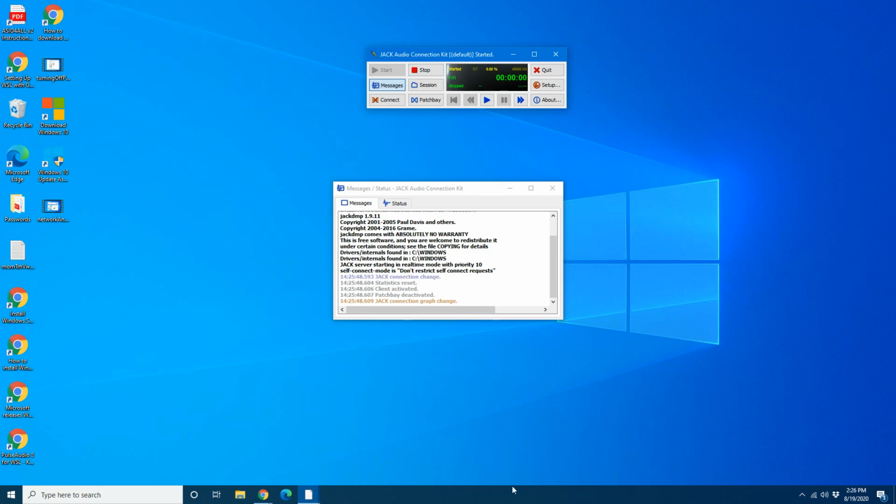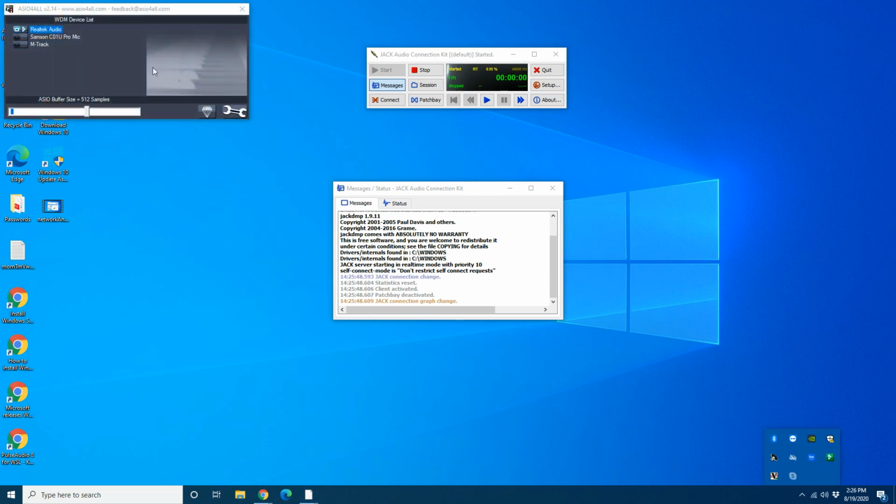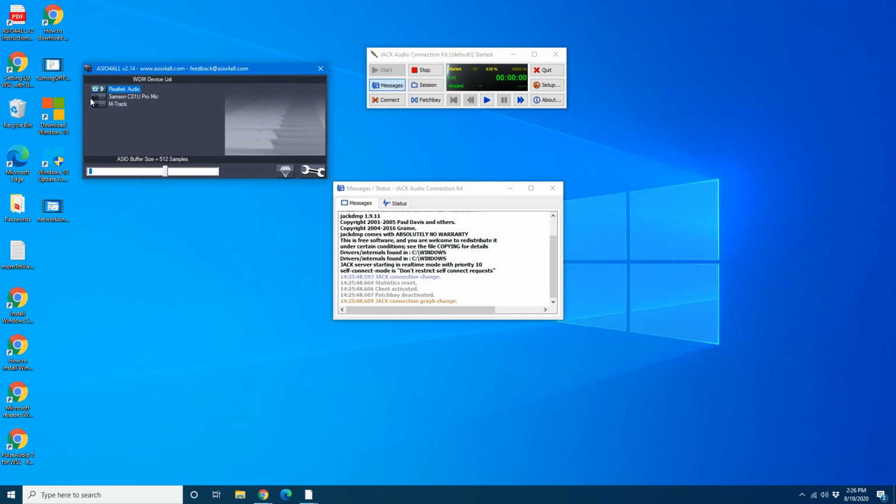And if we want to see the ASIO4ALL settings, we can click on the green arrow down there in the taskbar. And we'll see that right now when we first run it, it has the Realtek audio. That's like the built-in pink and green, or pink and blue, 3.5 millimeter, 1/8 inch audio jacks on the computer. You can actually use those with JackTrip if you want. But we want to use the M-Track USB interface, and you'll notice that we can't actually cause it to start playing. We can hit that left button and turn it on and off. That's sort of like a power switch for that interface in the ASIO4ALL program.